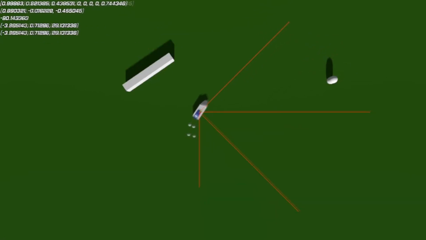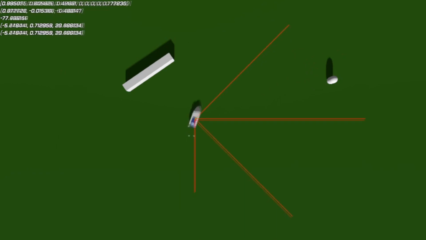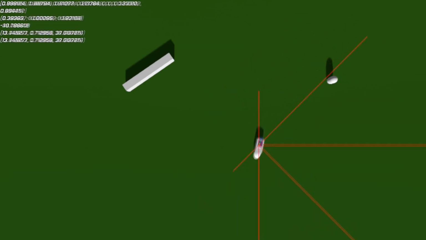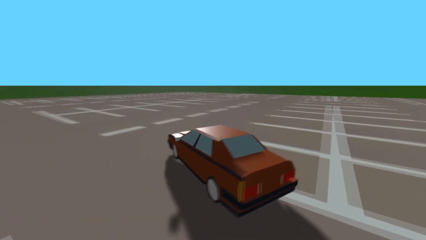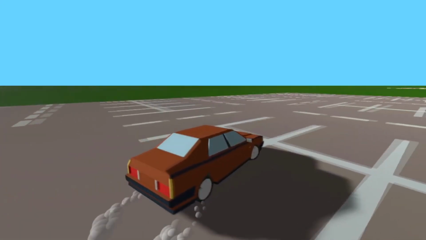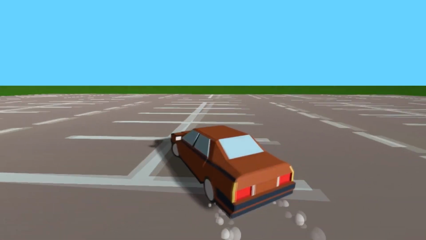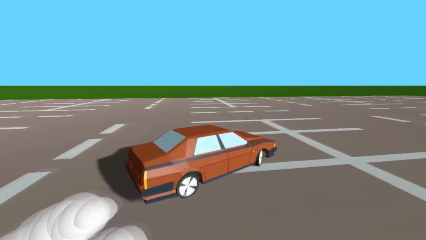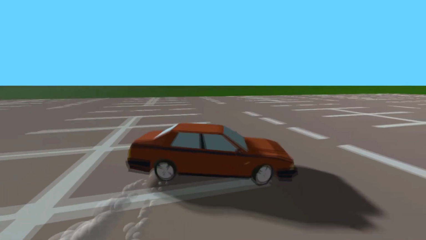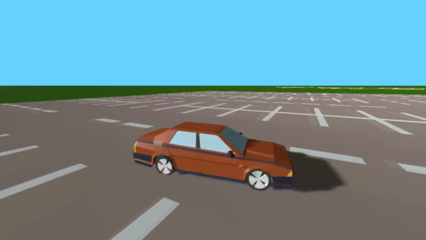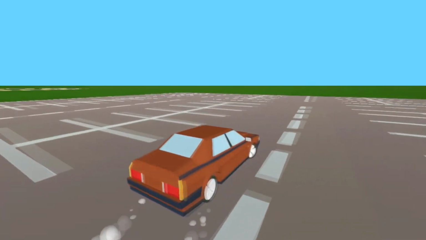So first off, I wanted to create an AI that drives the car around on a predetermined path. The first step for this was to assign an agent to the cars. This agent is basically a fancy word of saying what kind of inputs the car should listen to. As of right now, the car can listen to player, AI, and network agents, but obviously, the network is a long way off, and I'm gonna be honest, the player agent's code is baked into the car right now. So this leaves us with the AI agent, and most of the video is gonna be centered around this. And by most, I mean all of it.